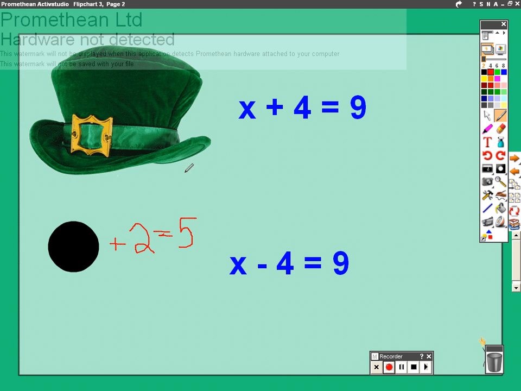So you've really been doing one-step equations since you were like in first grade. And they did little pictures, teddy bears and different things like that. But you're older now, and you don't need those cutesy things anymore. So we're going to do the grown-up way and use a variable. We're going to do x. So x plus 4 equals 9.